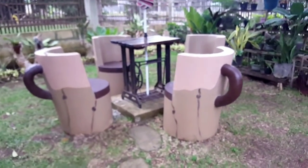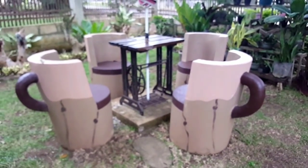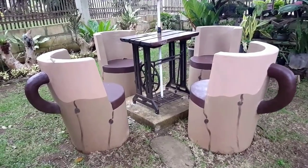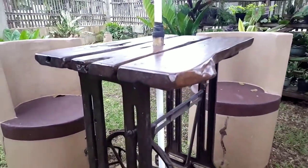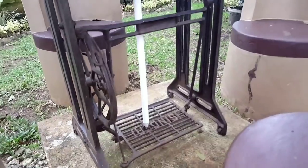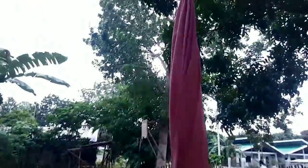So, now it's time to go back on this place kung saan pwedeng mag-chill yung visitors nila. So, yung chair is parang, yung design niya is parang mug. So, ayan, as you can see, I love the color as well. Chocolate brown and then cream. And then, itong table na to mismo is yung stand, parang yung old sewing machine ni nung Jin. Kasi marunong po siyang manahe. So, they made a table out of it.